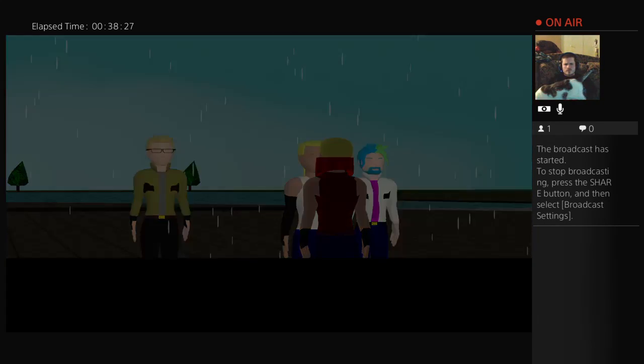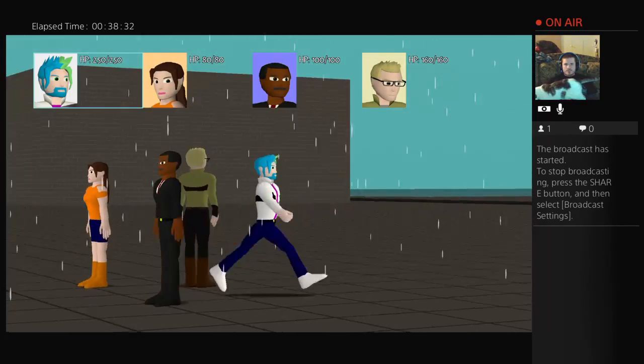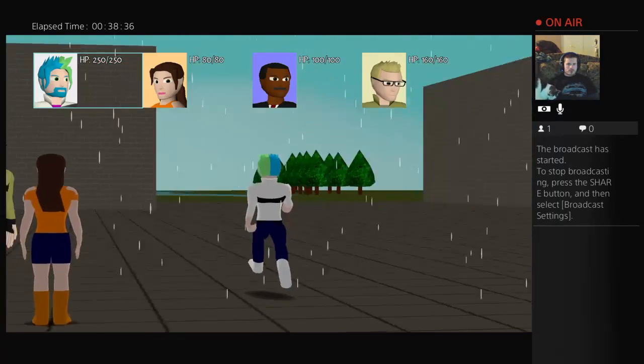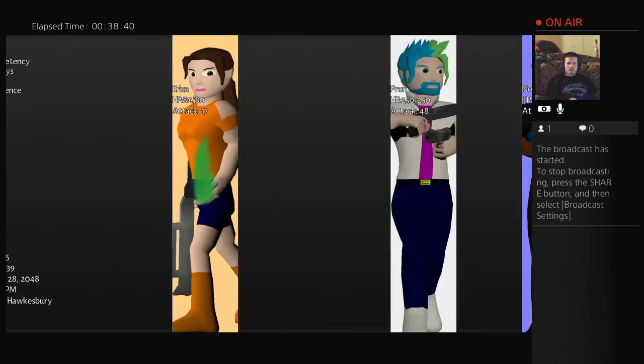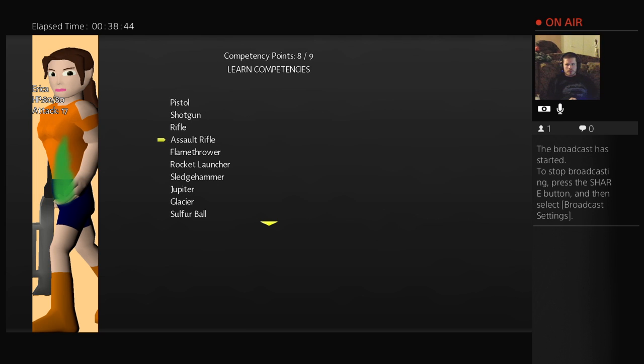Alright. Let's help the Crimsons. Rory is back alive. I did get a competency point, so I will spend that for Erica, and everybody but Erica first, just because I'm really excited about this golem becoming super powerful.